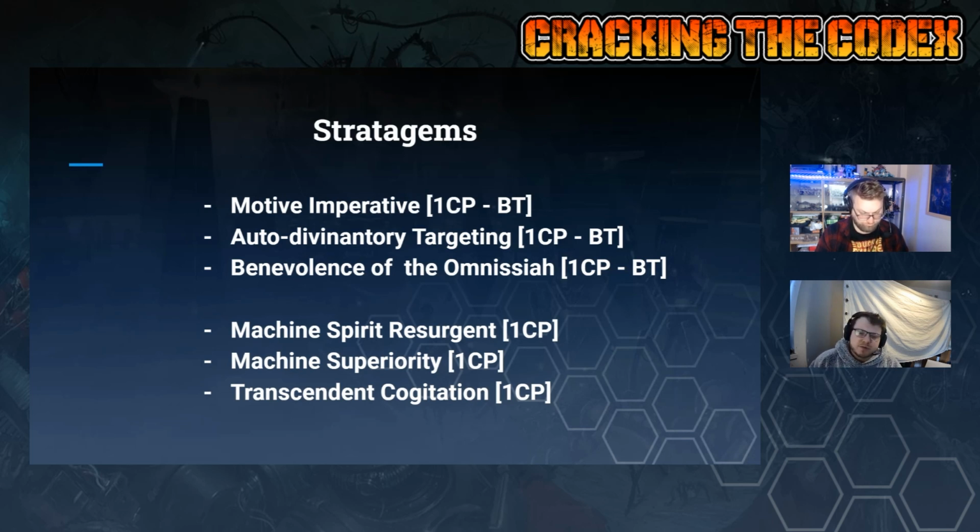On to the other stratagems, we've got Machine Spirit Resurgent for 1 CP. Again, it's a Legio Cybernetica or AdMech vehicle unit that's below starting strength this time that you select in your command phase. And until the start of the next command phase, each time a model in that unit makes an attack, you can reroll the hit roll. And if it's below half strength, you can reroll the wound roll as well. I'm not jazzed about this.